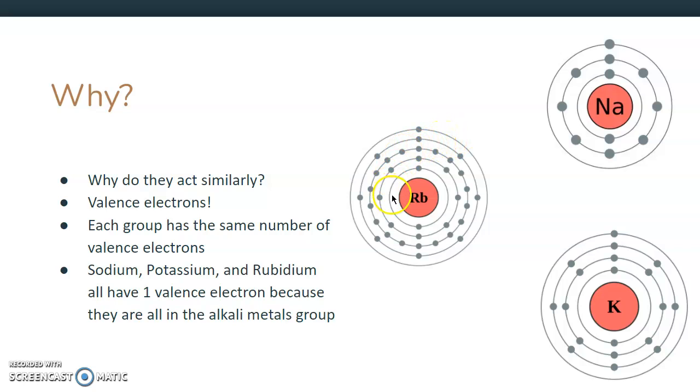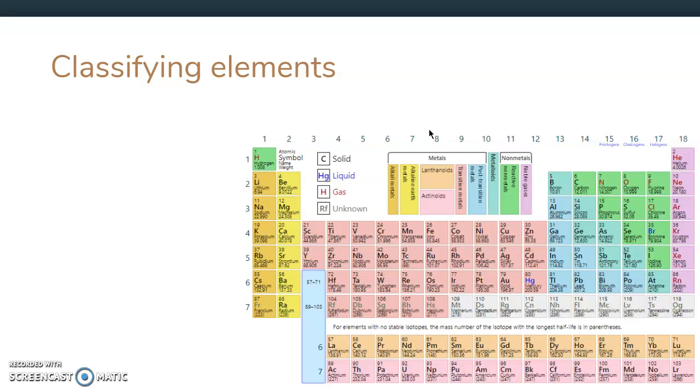So all these electrons on the inside that have a full shell really do not change the reaction at all. What matters is this extra valence electron that we can see here, here, and here. Regardless of the size, all 3 of these still want to get rid of this 1 valence electron so that they can be stable.